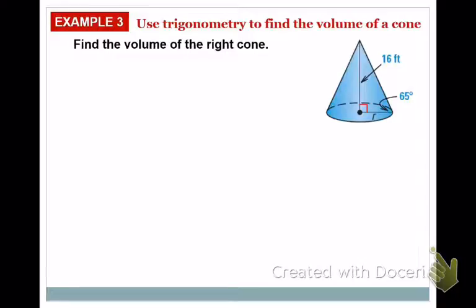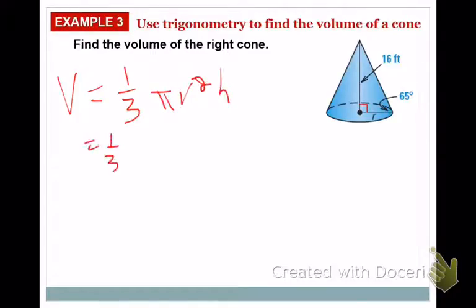Now, two more quick examples I want to show you. If we're going to find the volume of this cone, we know we're going to take 1/3 times the area of the base, which is pi r squared, times the height. Now, we don't know what the radius is, but the height is 16. But what we realize is that when you draw in the height, the radius, and you take into consideration this slant height, that makes a right triangle.